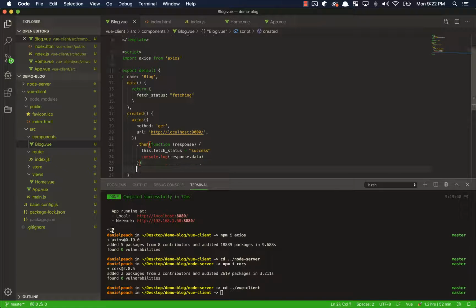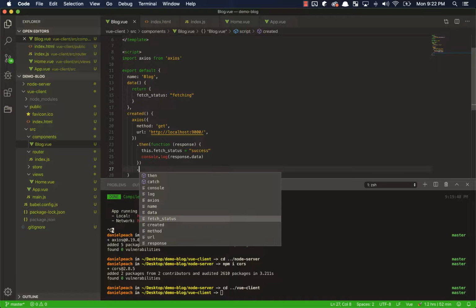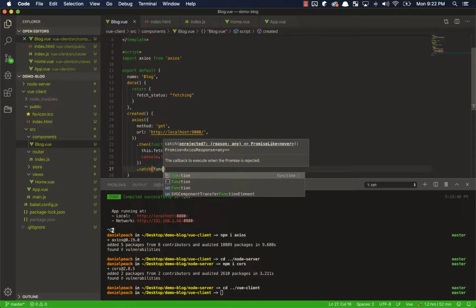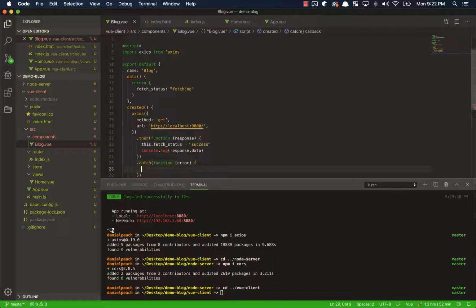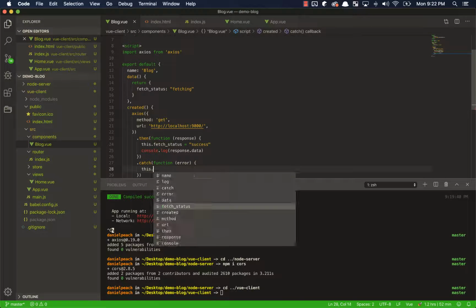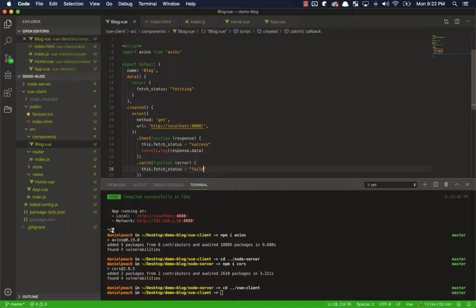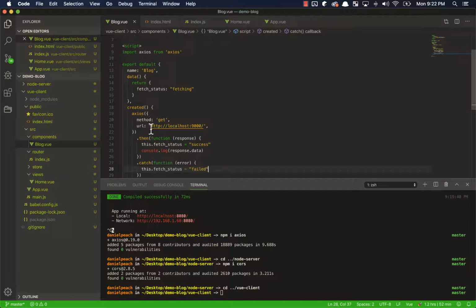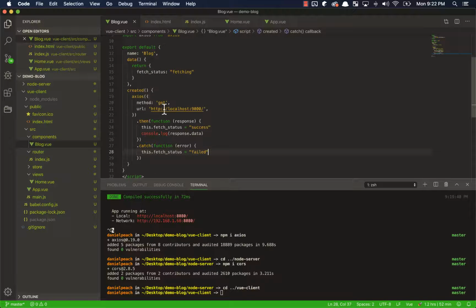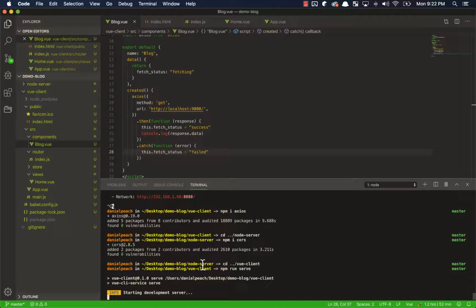That will have the hello world message on it for us, and if that fails, we will catch the error, and this dot fetch status equals failed, and it should print out the error for us if we fail. But yeah, that looks right. So let's go ahead and run it here.